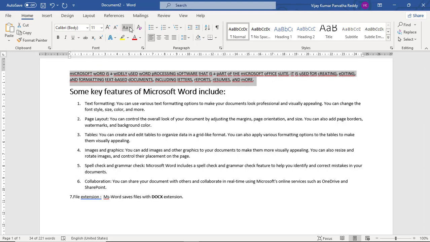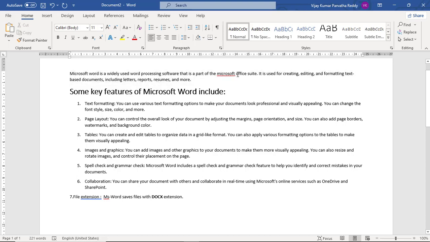And usually we will type in sentence case if it is a sentence. So, this is the starting case. Okay. And if you want a particular word, for example this Microsoft, I want in capital, so uppercase. Okay, like that you can change the case of the text which is already in the document. Okay, you can change it for any text.